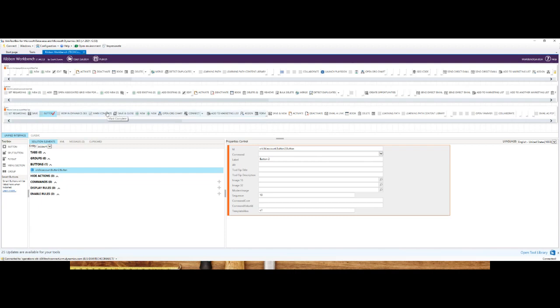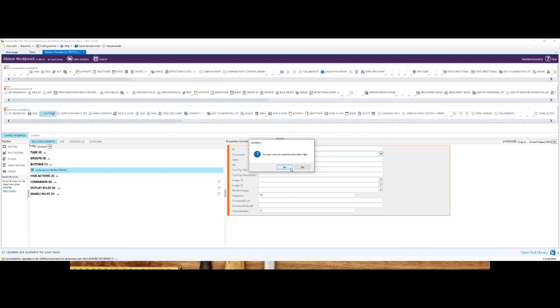One thing I will say, if you're using the ribbon workbench, always make a backup of your environment before you start messing around with the ribbons. If you don't know how to do a backup, that can be a question at the end, and I can show you. It's pretty easy, especially in the Power Platform now, to do a backup. So I highly recommend that if you're going to be messing around with your ribbon bars.